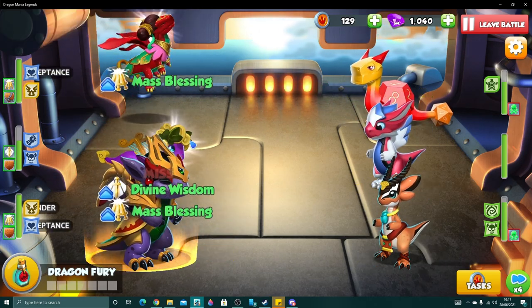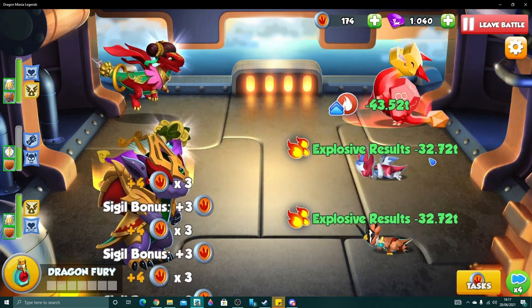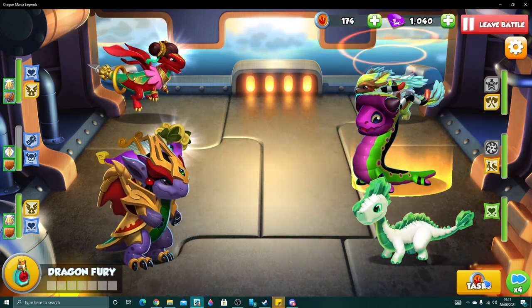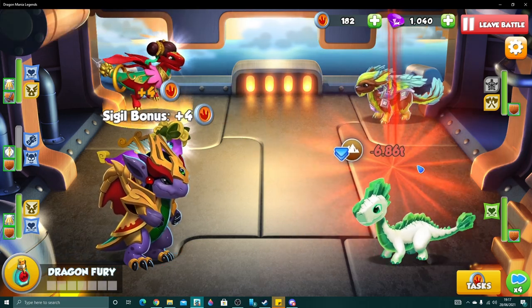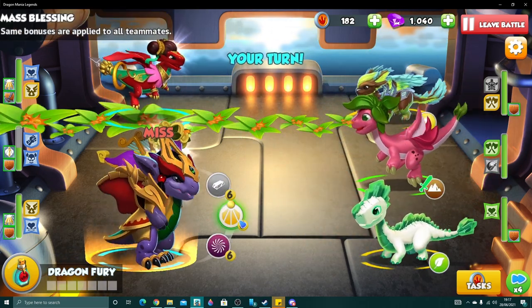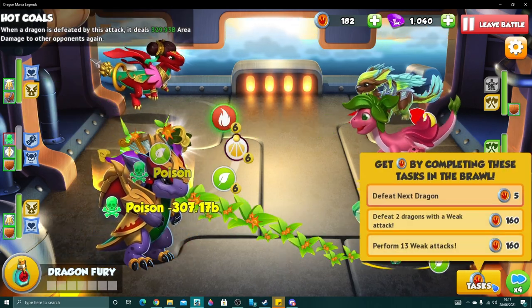So rather than getting times 1, you get times 3. That's the reason why you want to try and get as many hits with your lower level dragons, just because it's bonus currency for doing the same thing, really. But again, it's mainly about logging in every 6 hours, doing as many quests as you can primarily.